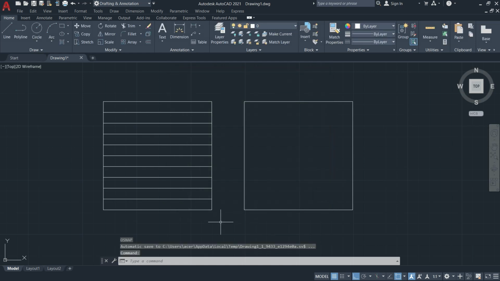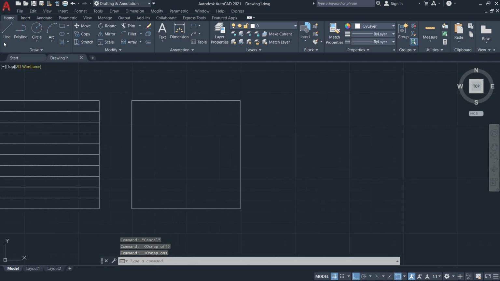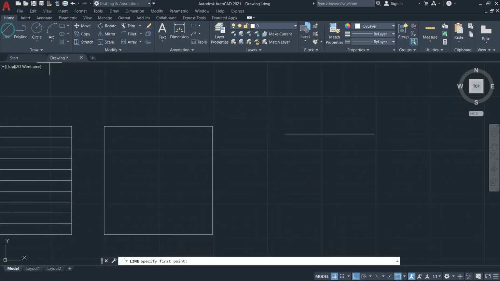If I press F3 on my keyboard, OSNAP is off. And if I press that one more time, F3, OSNAP is on. So if I'm going to create a line, I'll select the line tool, and notice there's a green square.